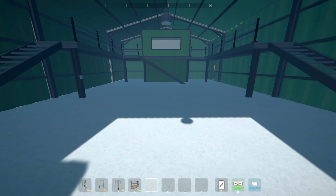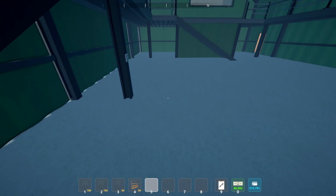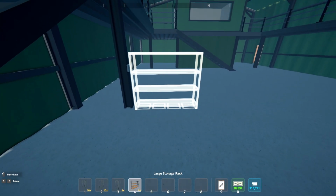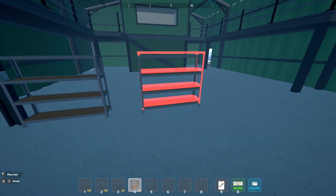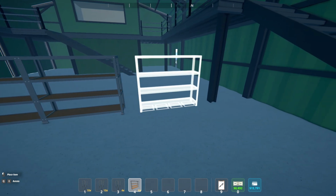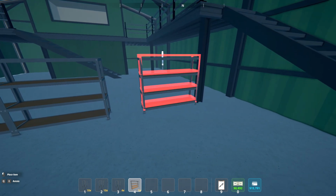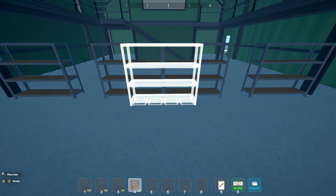Alright, once you have everything that you need, go ahead and grab your suspension racks and your large shelves and head on into the warehouse. Start by placing 1 large shelf next to this beam, leave 2 spaces, and put 1 large shelf right there, put a large shelf next to that large shelf, leave 2 spaces, and put 1 large shelf next to that beam. Now put 1 large shelf in front of these 2 shelves right here.